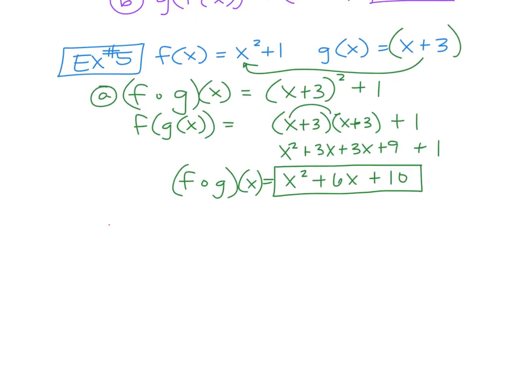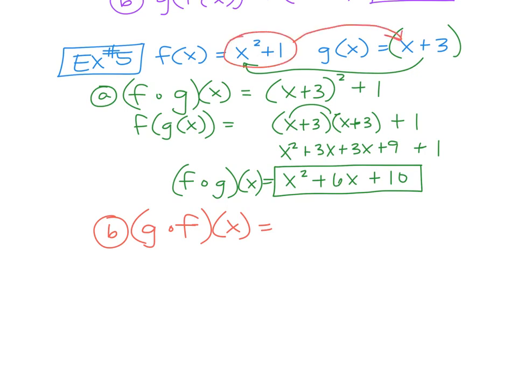Let's do it the other way. Let's say we're doing g of f of x. Okay, so now instead we're going to put our f of x into our g of x, which in this case is much simpler. What's that going to look like? We have to put f into g. Just give me initial setup. I'm not saying simplify anything. How is it going to read? We have to put this into this.